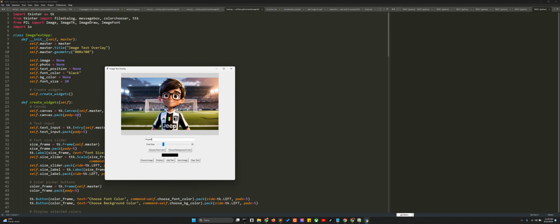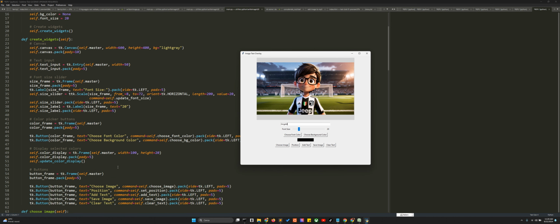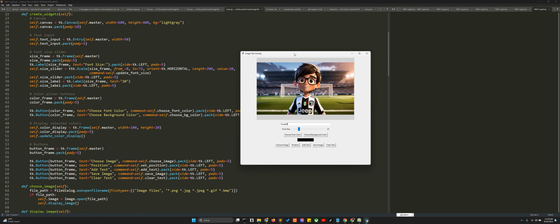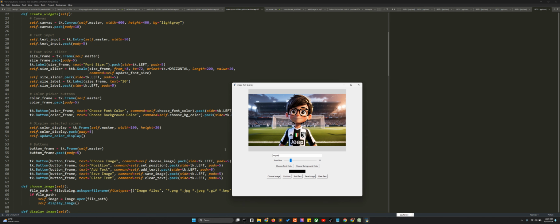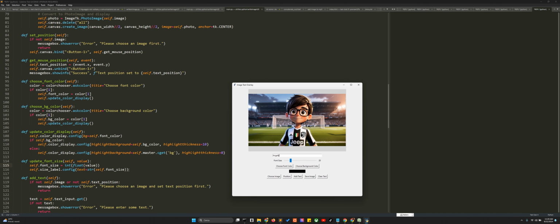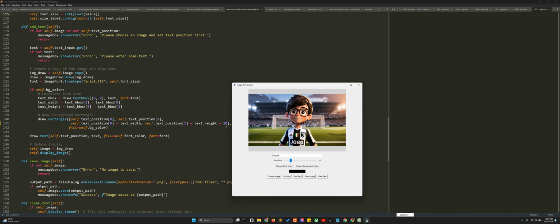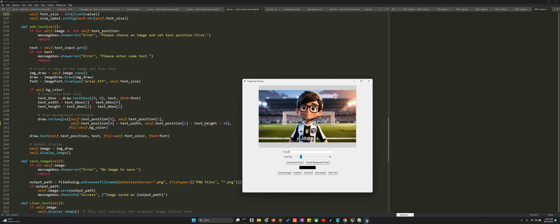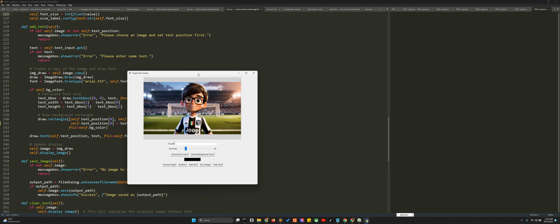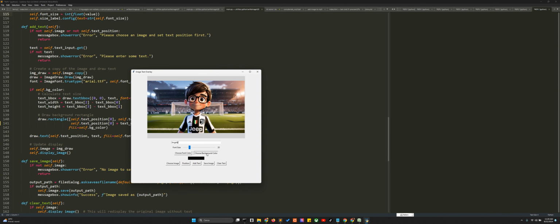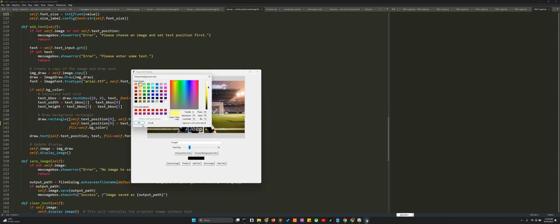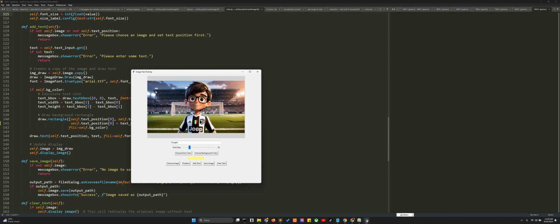I just adjusted the background to be a little more height, and I added 10 pixels because otherwise the background was not. Here is at line 141. If you want to change this manually, I added here text underscore height plus 10 at line 141, so that the color of the background is more adapted to the text.